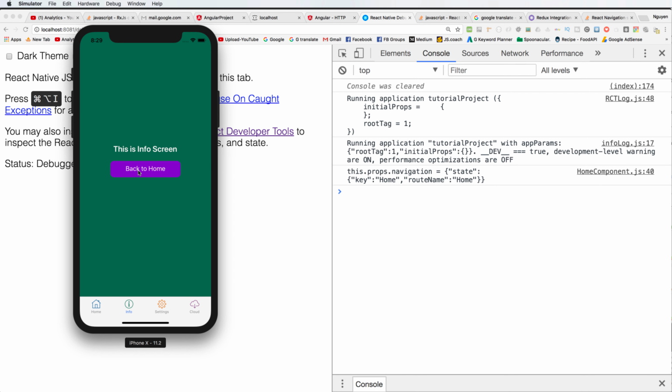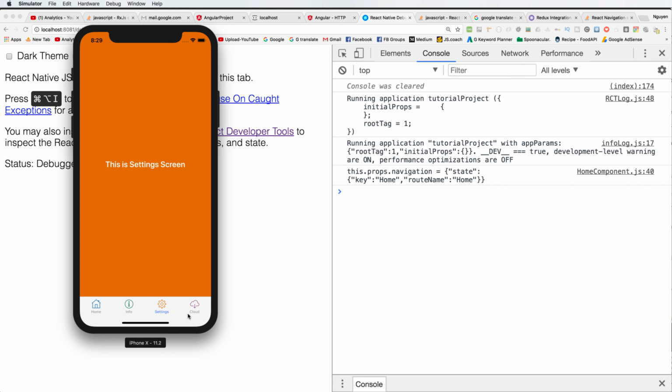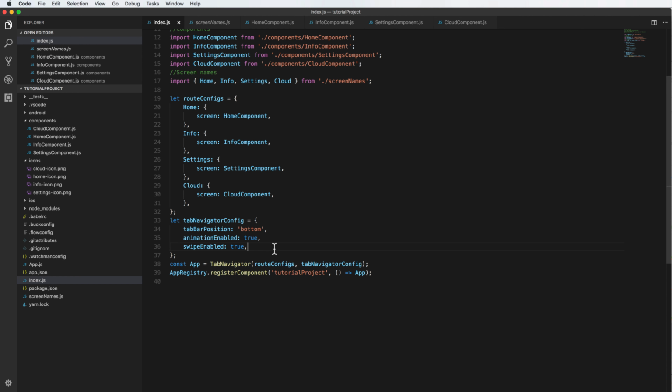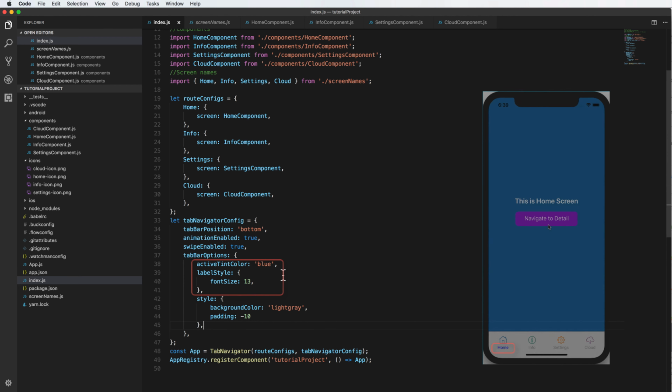Yes, you can click to navigate to detail, and you can also click to go back. Yes, we can click to info and home, and you can navigate to the screen and click back to home. Yes, it is quite simple to understand this lesson, and you can also add more options here.